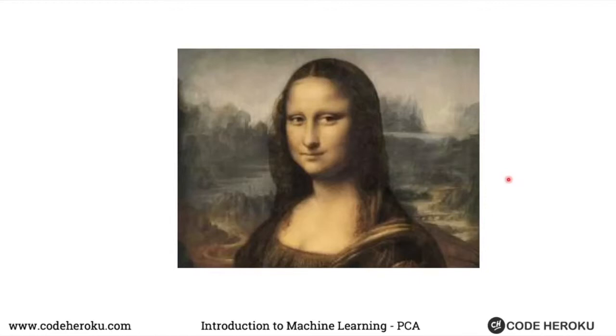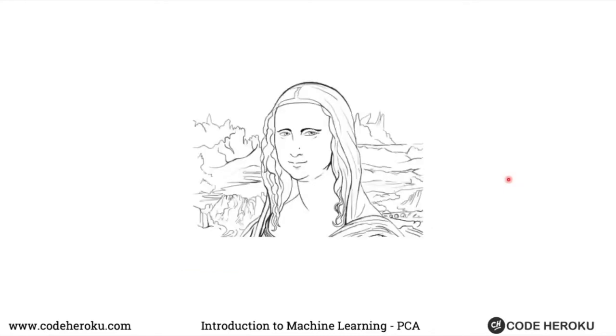Does everyone agree with me on that? Over here, we are seeing that Mona Lisa has been represented by 512 cross 512 pixels. But even if I gave you a smaller picture of Mona Lisa, which was, I guess, 56 cross 56, will you be able to make out from that image what that is? Yes, you could. And even if I drew an outline like this, you could still make out that this was a picture of Mona Lisa.